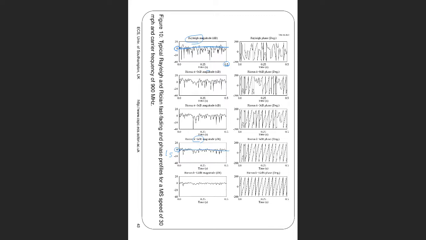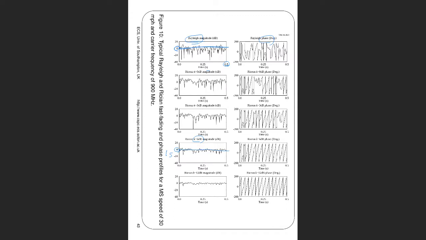We didn't talk about the distribution of phase. You will probably learn about it in later sessions. The distribution of channel phase is normally modeled by a uniform distribution within the range of 0 to 2 pi. So for Rayleigh fading, when there is no LOS, the phase would also look a bit more random. And then as K increases, the phase would become more periodic, so more certainty.